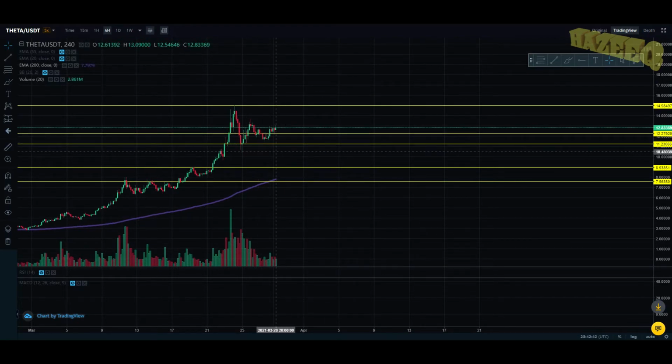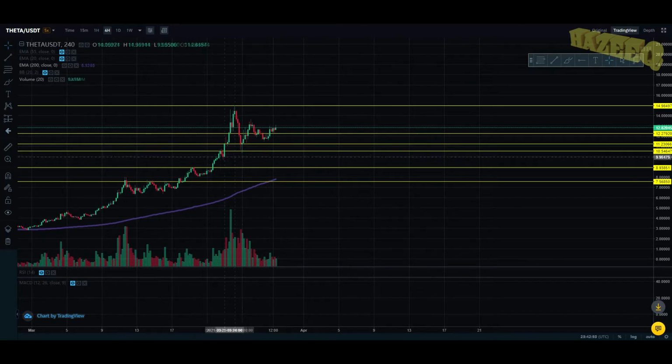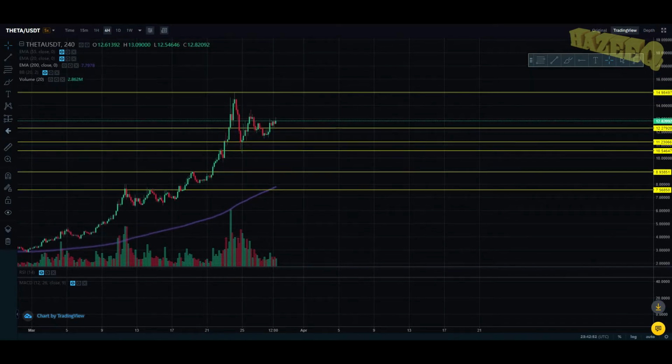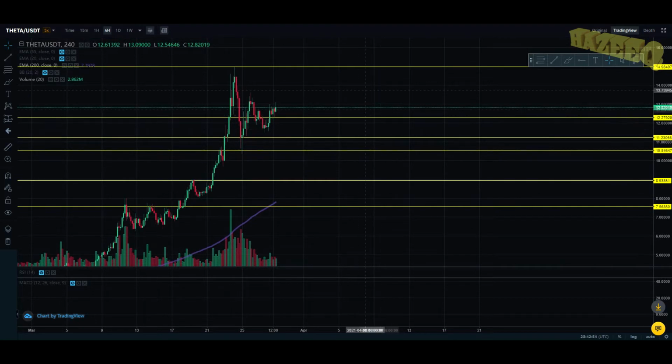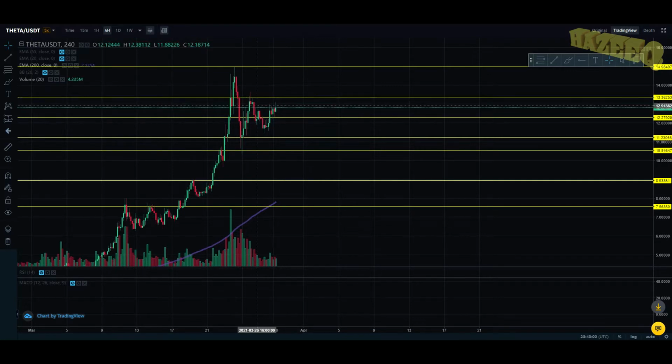If they break down, for example, here is a good resistance level as well. So you can have a lot of them, but it's not really important to have a lot of them, though you could have as many as you want. For example, the next resistance would be around here because as you can see, we have this wick up here, this wick up here, this wick up here.